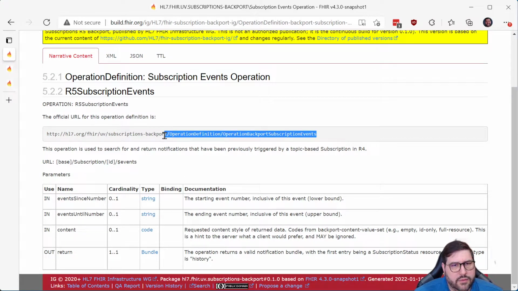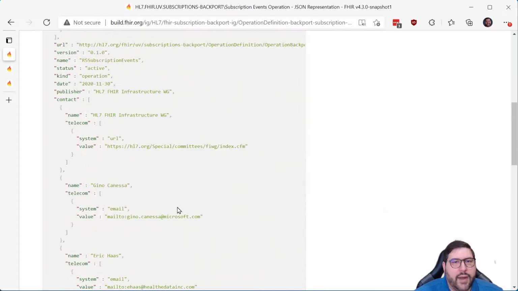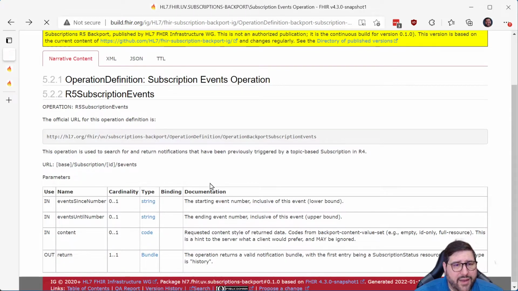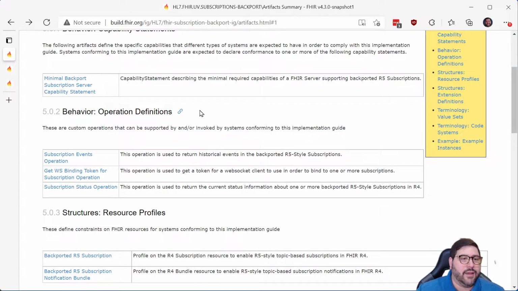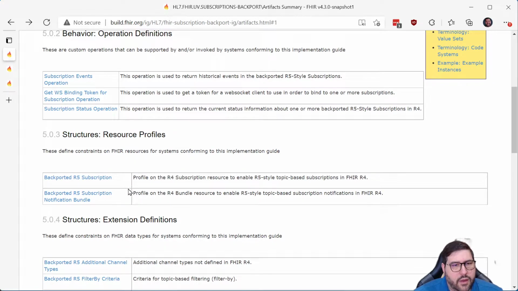Some of these URLs, there's an error in the QA page, so some of these might be changing their definitional names. The $events won't change, but the canonical URLs might. So we're looking at all that. But you can see the parameters it takes in, what kinds of things it's going to return to you, and then the actual structure definition for that operation. And all of these pieces are available for testing in the reference implementation as well. So there's a video describing all of that.